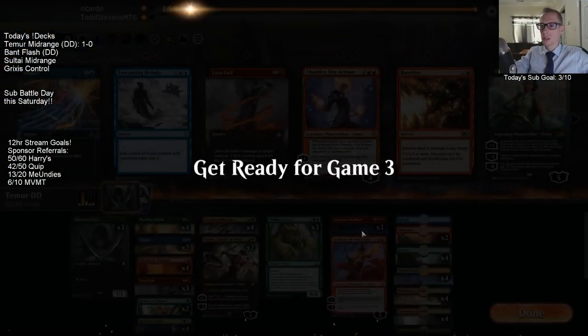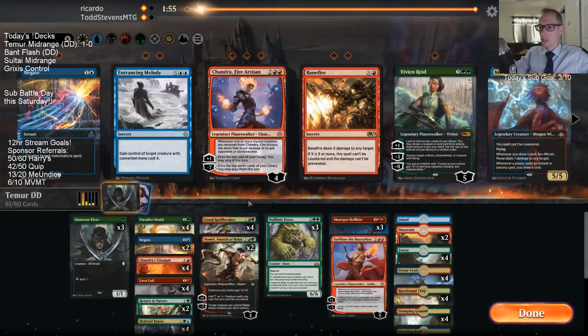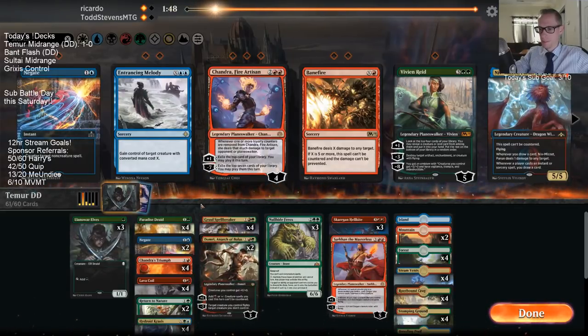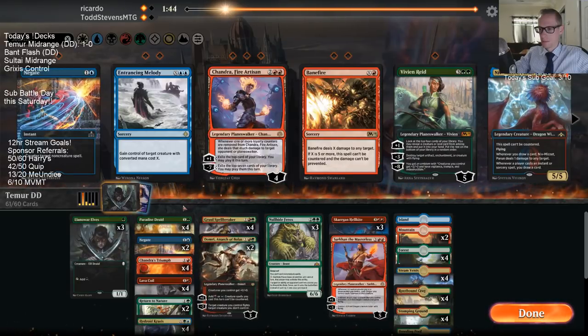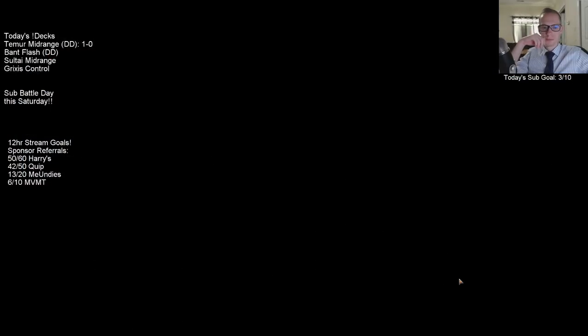Yeah, I think the Dreadhorde control deck could be good for the challenge, absolutely. I'd be pretty comfortable playing that. All right, everyone, let's get this other Lava Coil in here. Need all the removal. Hey, Zoe.